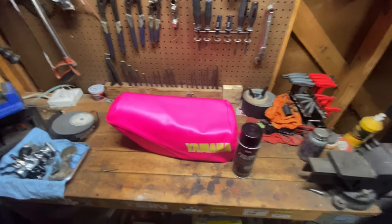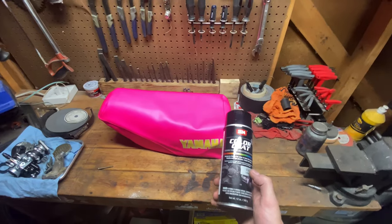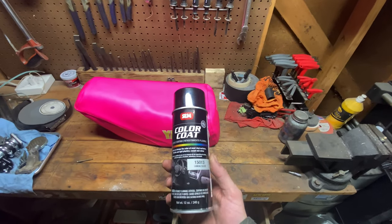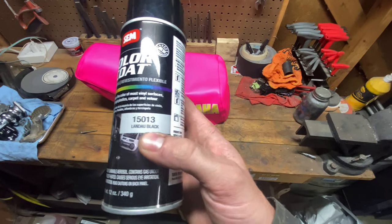Today, I'm going to paint the seat. I went to the store and picked up some SEM color coat. This is the number, if you guys care.